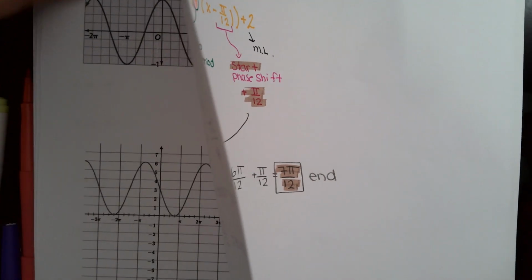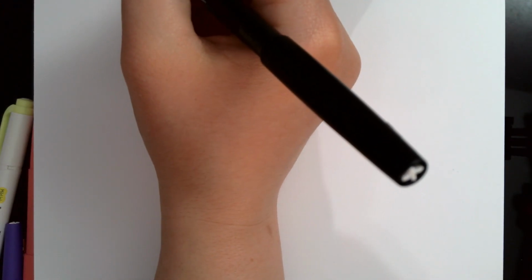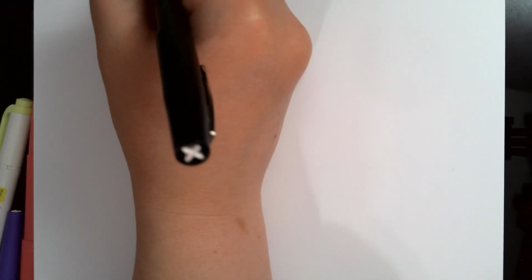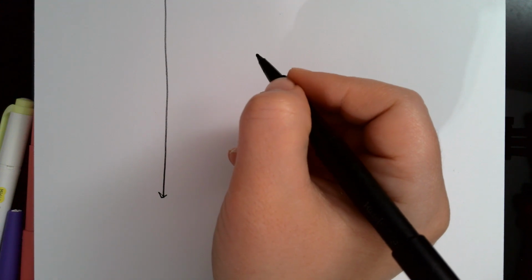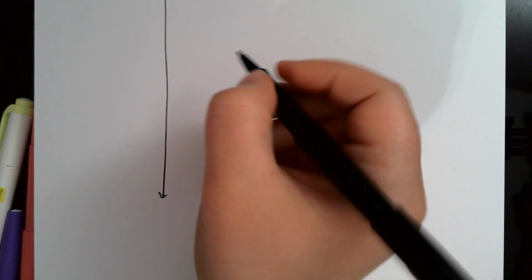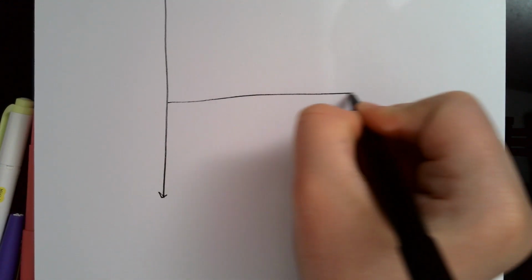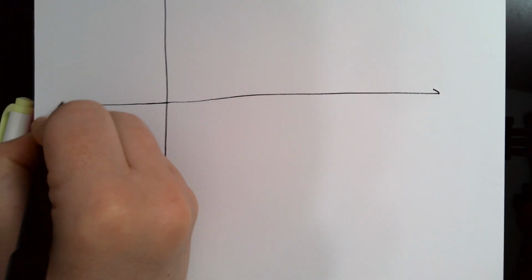I'm going to go ahead, looks like I'm running out of space. I'm going to go ahead and graph separately. My start is at a positive, my end is at a positive. So it looks like we don't need negative x's. And my midline is at positive 2 with an amplitude of 4. So kind of a little bit lower. Let's pretend that is a straight line.